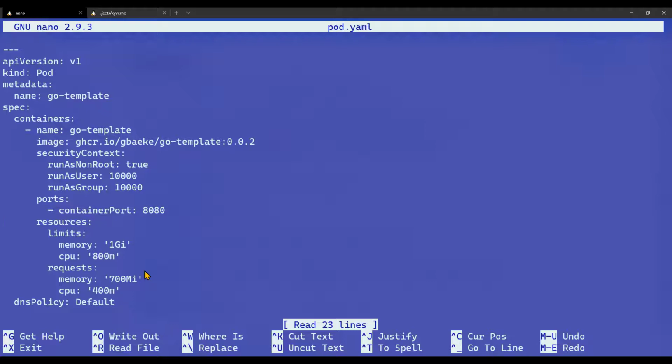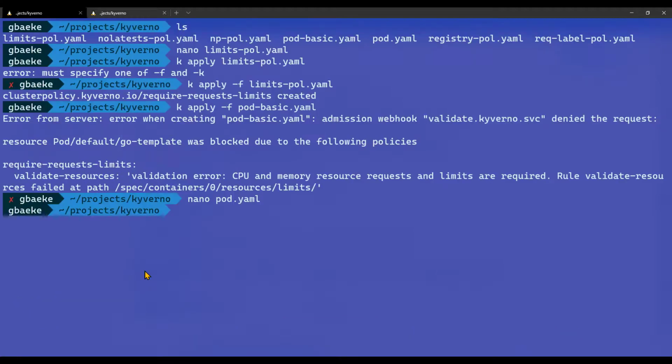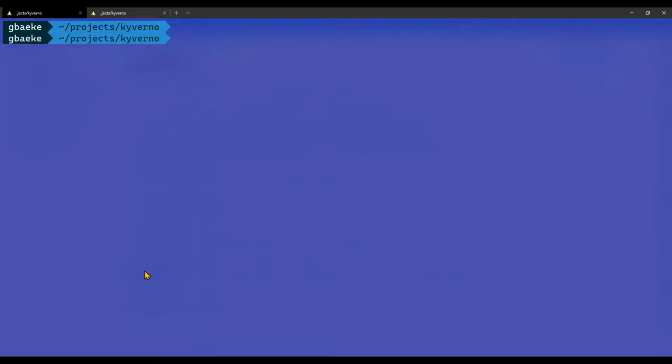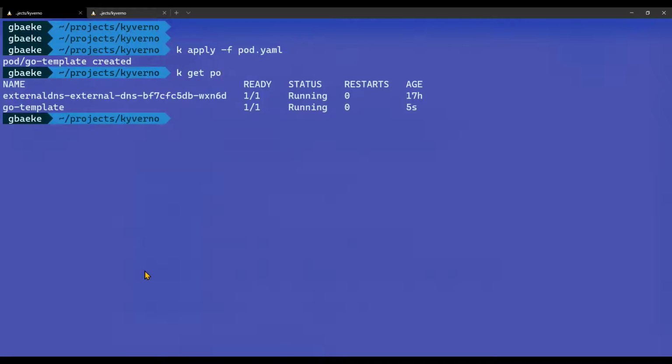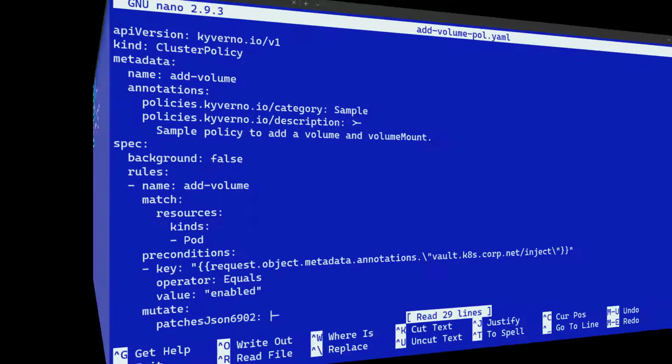So now in this case, when I just exit this one and I'm going to do k apply -f and then just apply the pod.yaml, not pod basic, this should actually work because the limits and the requests have been set. Let's do k get po, and indeed go template, that's my pod, is now running.